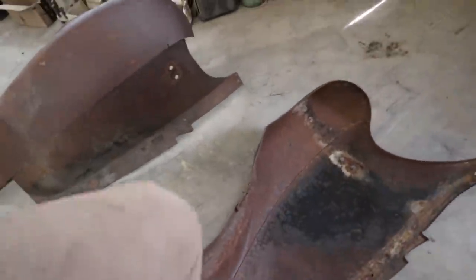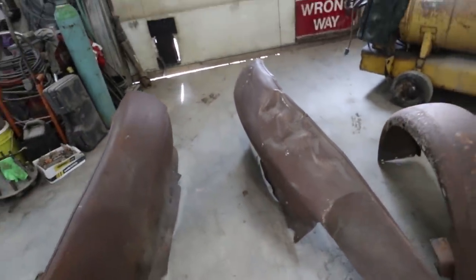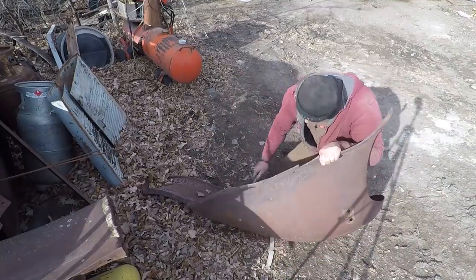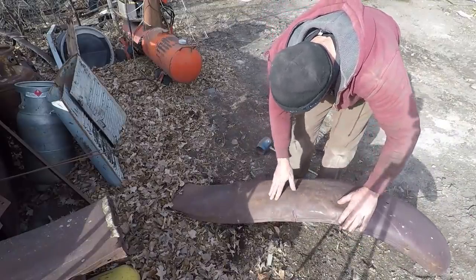I think just a light step here and there should fix it up. Little gentle persuasion. I think she needs a little more than that. Let's get it out in the driveway and massage it in the dirt there a bit. I think I can get it out. That's pretty good for a start.